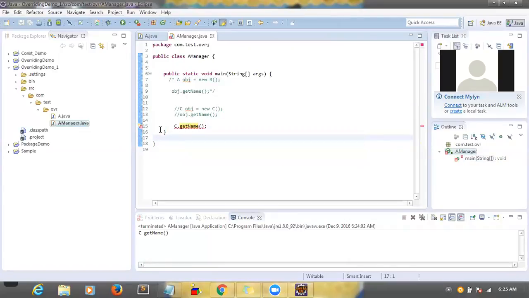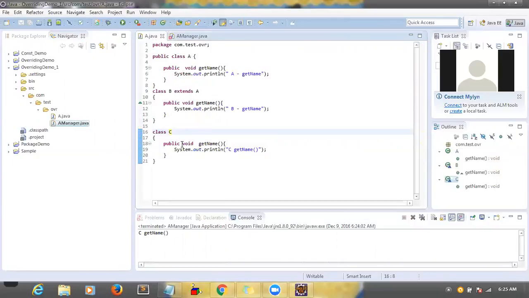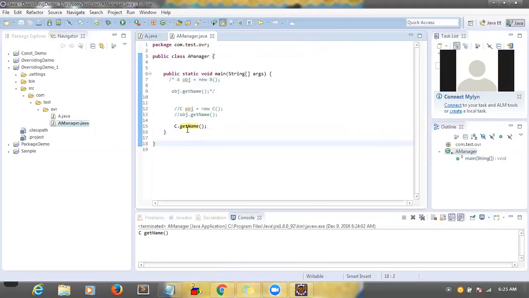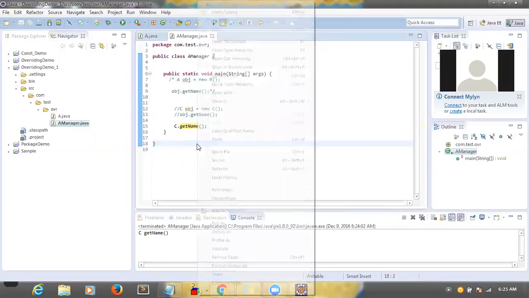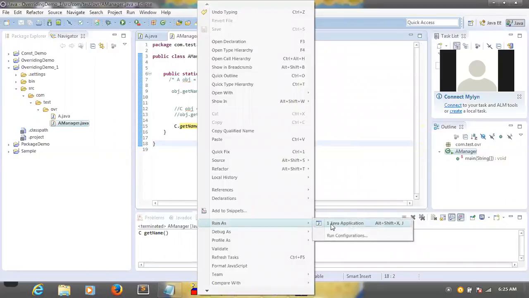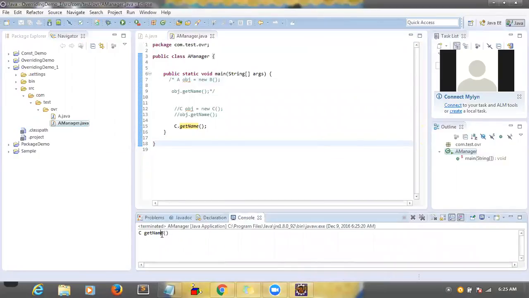Now just make this static. Then go back to your class. Did you see any compilation issues? No, because it's static now. Now run it. So static members can be accessed by using just the class name.